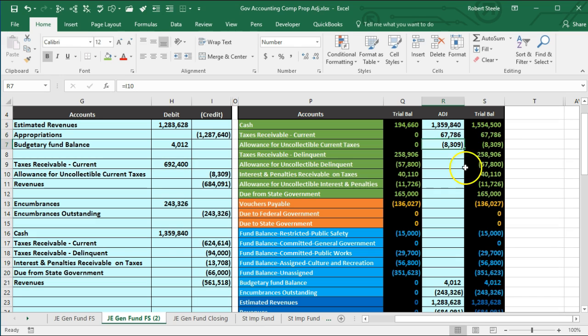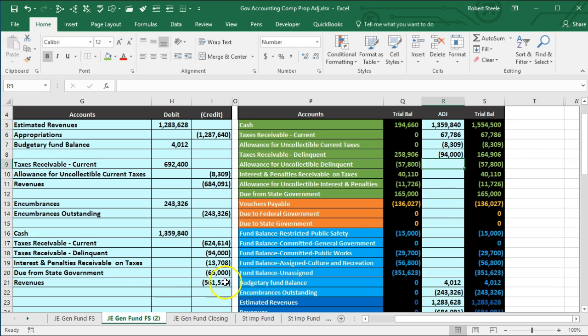So it goes down. Then we're going to record this item, the delinquent receivables that were delinquent. Here it is on our journal entry. Here it is on our trial balance. We're going to record it here in R8. So R8 equals, and we're going to point to this 94,000 there. This is a credit. This is a debit. This represents what is owed to us. That represents what's paid to us. They are opposite. Therefore, this account goes down.